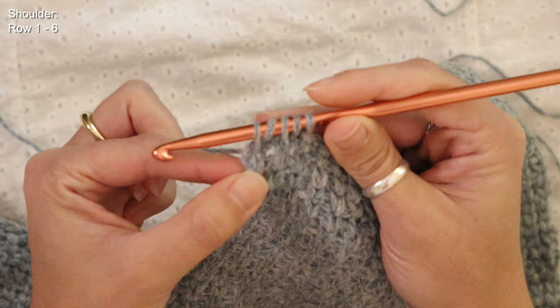For the neckline I'm going to add a slight bit of ribbing and then finish with a polo collar feature. I'll attach my yarn at the corner of the neckline and work back and forth up along the side of the collar. For the collar section I'll work single crochets back and forth, always slip stitching into the side of the shirt. I'm picking up the front loop only on every single crochet, slip stitching into my row, turning back, and again picking up the front loop only on my slip stitches — just rows of single crochets through the front loop only.